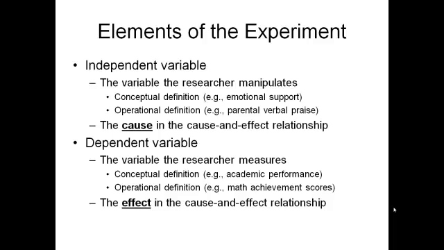Here we can have an independent variable and a dependent variable. You can manipulate the amount of praise a parent gives to a child for working on a problem. Okay? You could certainly do this, and you could certainly manipulate it. You could ask the parent to give the praise. The other group of parents, you ask them, don't say anything, don't give them any praise. What you could also measure in this case is the self-esteem of the child. Okay? Maybe there is an interaction between the emotional support and the child's self-esteem.